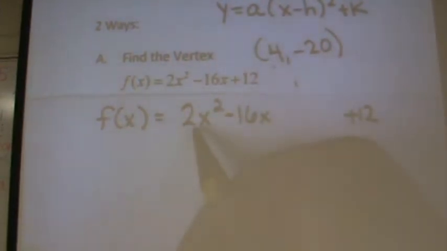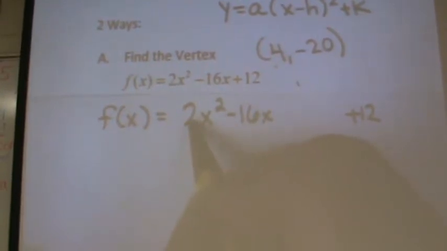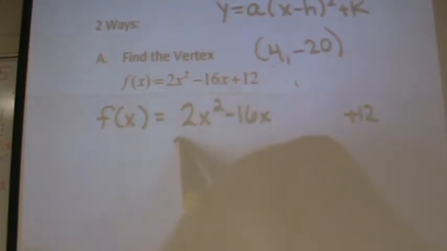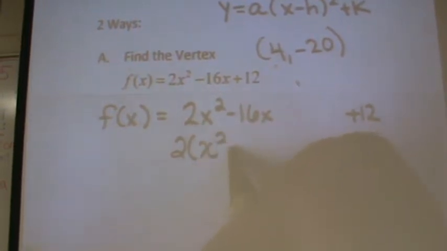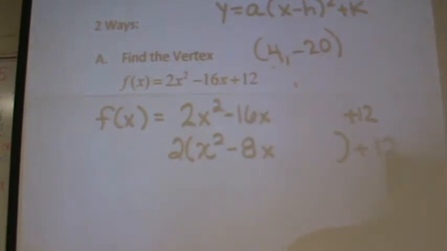Now, in order to complete the square, you have to have a 1 for a leading coefficient. Right now there's a 2. So you're going to yank the 2 out of these two. You're only going to mess around with these two. So pull a 2 out of these two. Divide these both by 2. And you get this. Do you agree? Does everybody agree? I pulled a 2 out.